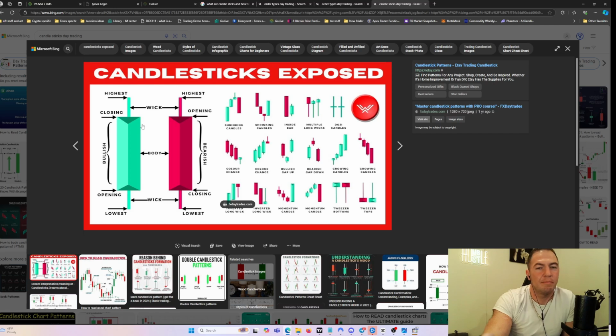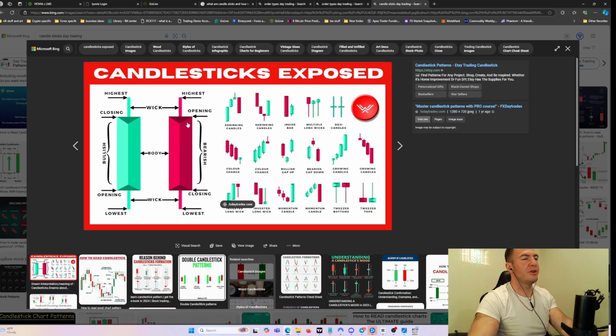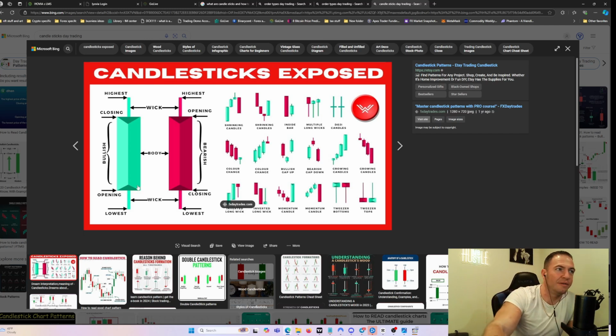So with that, on a bullish candle, now we know the top of the actual body, not the wick, is where the price closed at for that 1 hour candle. Now, for the bearish candle, it's just flip-flop. When it starts as a bearish candle, the opening would be at the top of the body, and the closing would be at the bottom of the body. So it's just flip-flop from the bullish candle, okay?